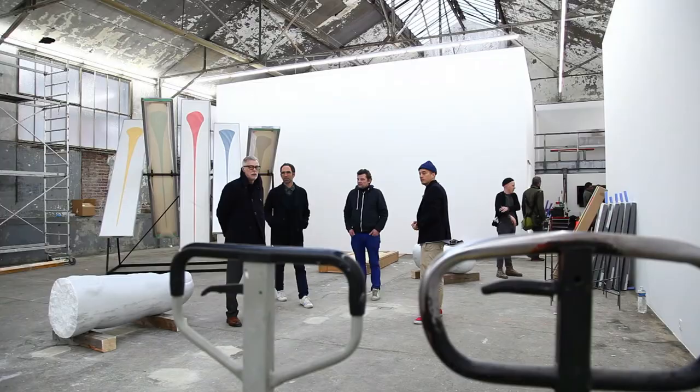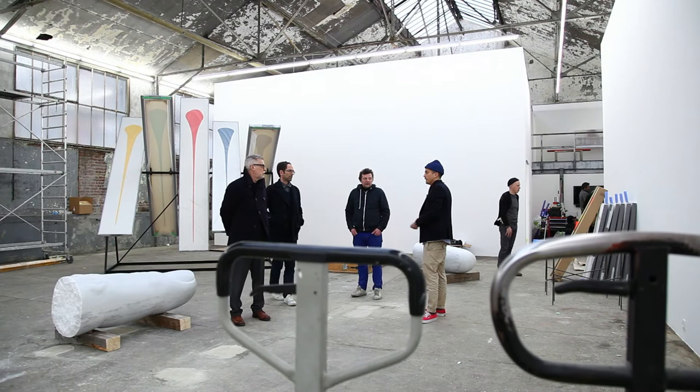It's a flying guy too, flying in the owl. It's kind of funny.